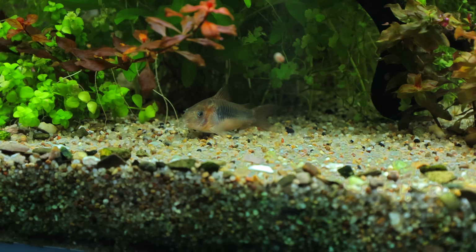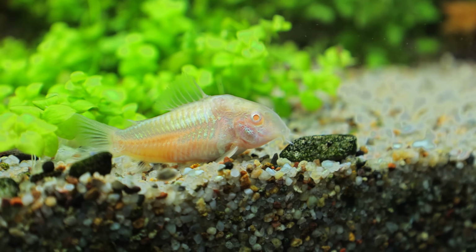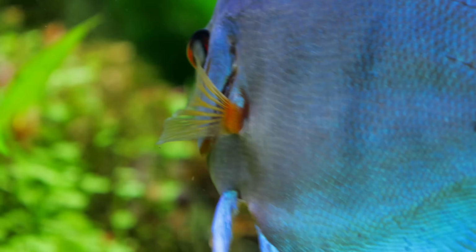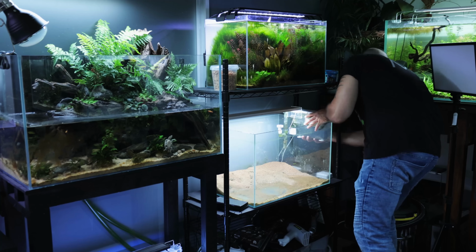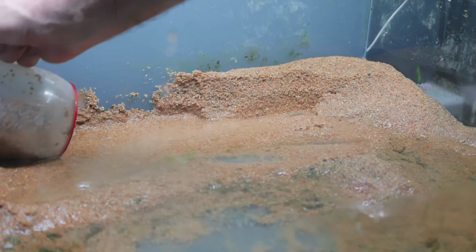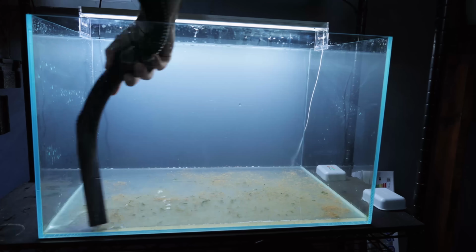There was good old faithful bronze Cory that showed up, and even the albino Corys. I did see the skunk-eyed too, they're at the back, they never come to the front for some reason. Then I kind of got bored of looking for the Corys and started focusing on the discus eyes. And after that I was really concentrating on close-ups of plants. It was at that point that I needed a break, so I started cleaning out a tank, which is what I was supposed to be doing that day when I first came in.